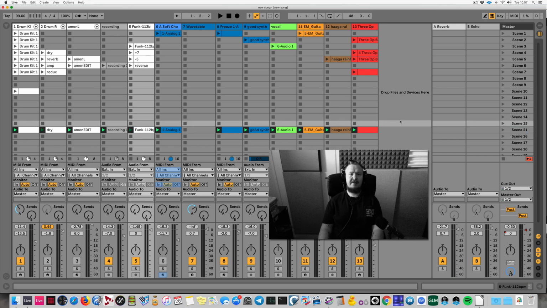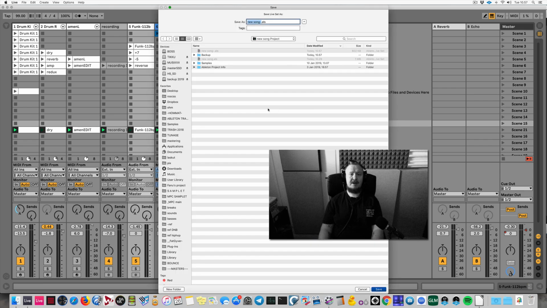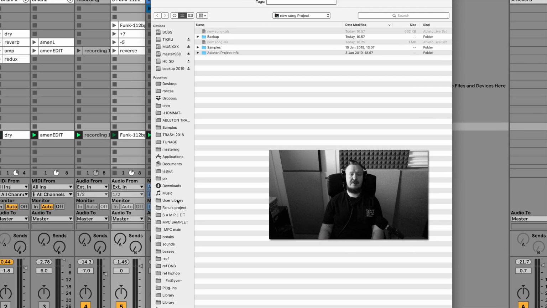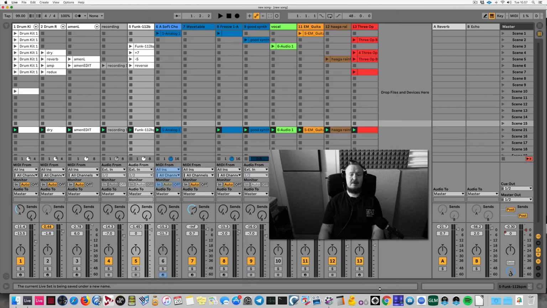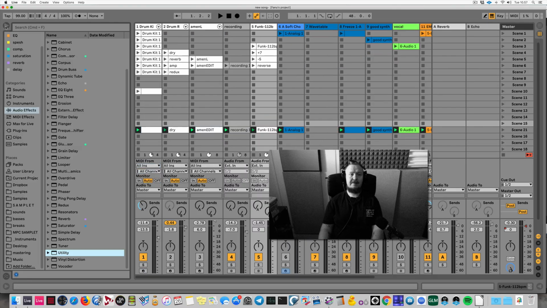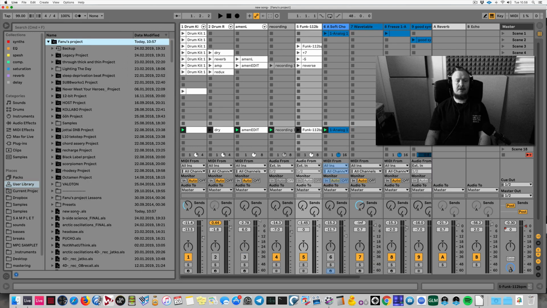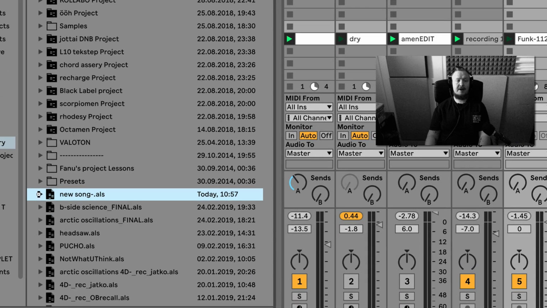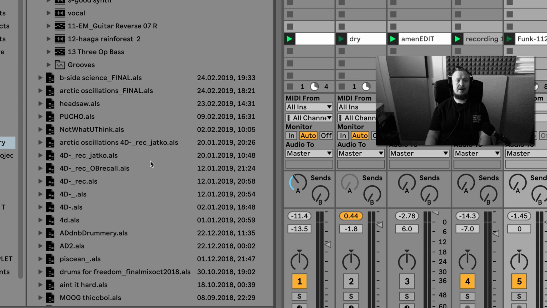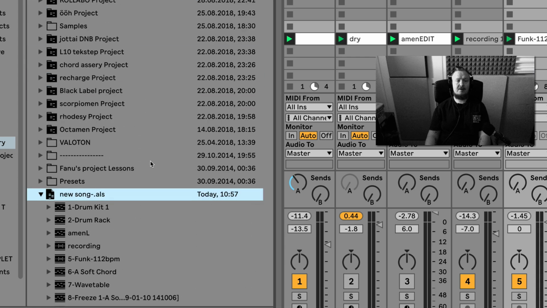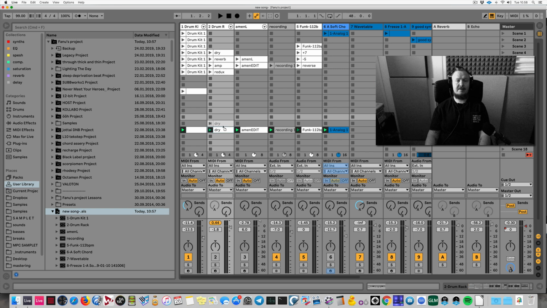Also, let me at this point save the song to my user library and explain its backup feature. So I will save it to my user library that I have bookmarked, and Fanu's project is what I have. So I'll save it there, and let's see, it'll show up. User library, Fanu's project, and yeah, there it is. So let's look at it. There's now one copy of this song. So let me just do some little change and just save the song again.